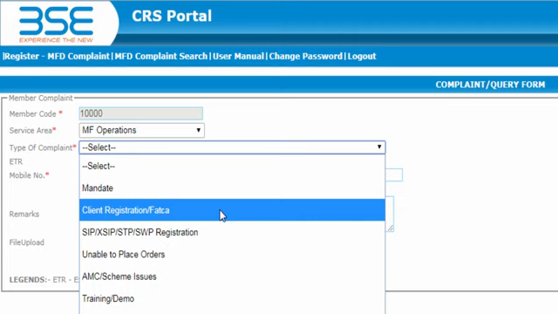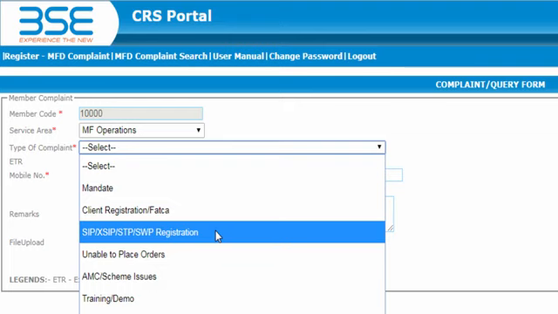Also, if you want to check the status of FATCA, then you can select type of complaint as client registration / FATCA. You can select SIP, XIP, STP, SWP registration if you have any problem regarding these.